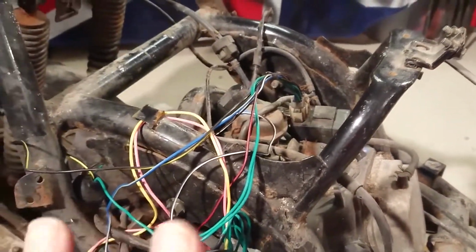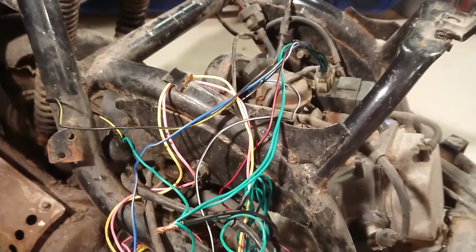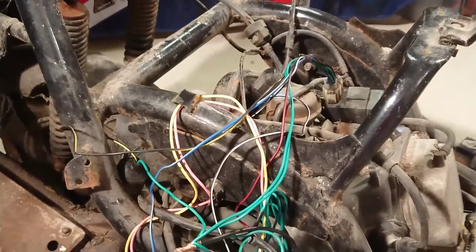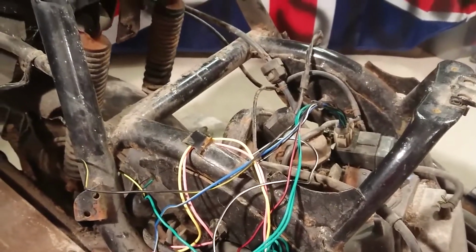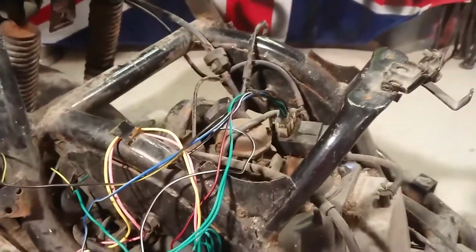You've also got two random wires. One's a kill, so basically you earth that, it stops the engine running, which is the same as turning the ignition key off, or normally pushing the little wee button that stops it. And that's about it really.